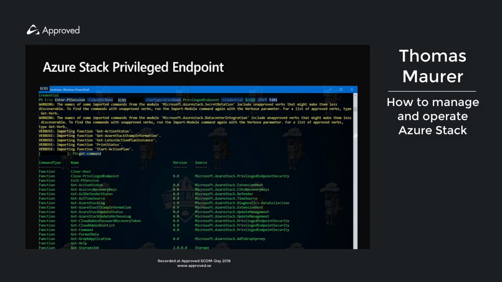And you can see if I did the normal get command, I only have a couple of PowerShell commands available by default to basically check some stuff and test some stuff. If things really break, I cannot access the portal anymore or something goes really wrong, I call support. They will ask me to open one of these sessions, and then there's a PowerShell commandlet called session token. I will get a token, they send it to support, they give me a token back, and then I'm able to kind of break glass, and then have the full command set available.